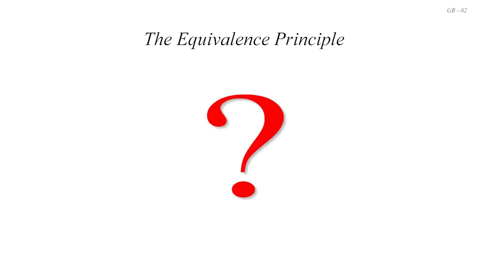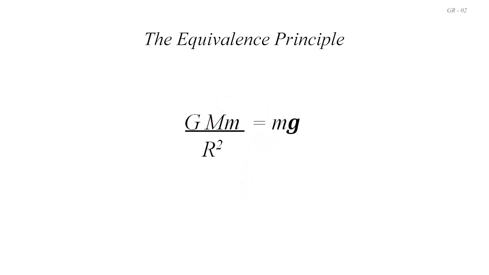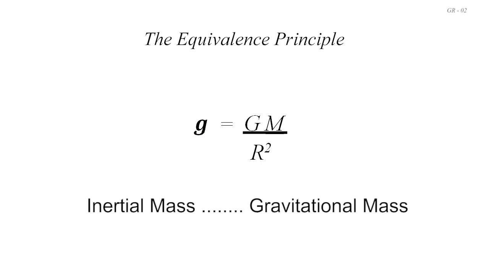Why do I say that? Well, because it hinges on the idea that the accelerations of different masses in a given gravitational field are all the same. In our Newtonian formula, which equated the gravitational force of attraction between little m and big M to the effect on little m, namely mass times acceleration, we take these two masses to be the same so that we can cancel them, and then we say that the gravitational field strength on the Earth, ignoring the sign, is GM over r squared. In cancelling the two little m's, we are essentially saying that inertial and gravitational mass are the same as each other.